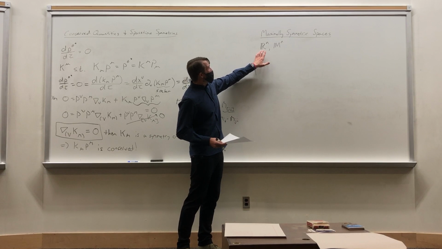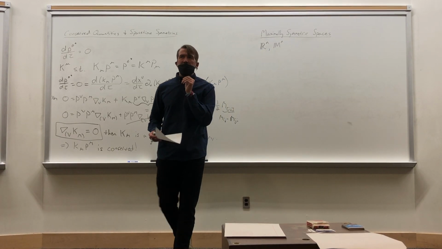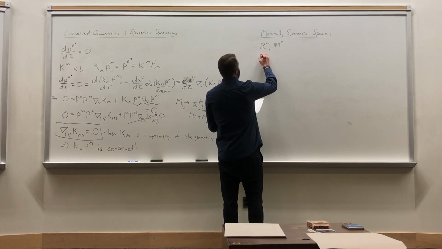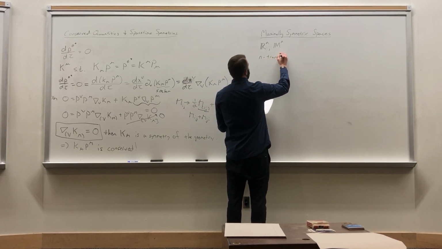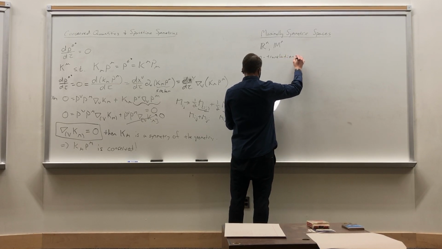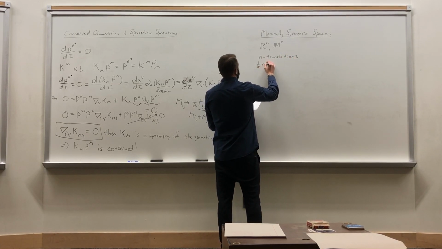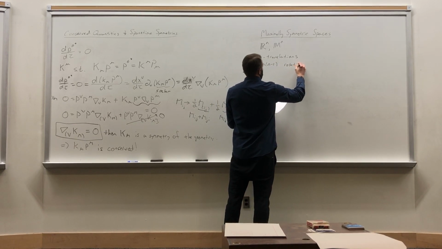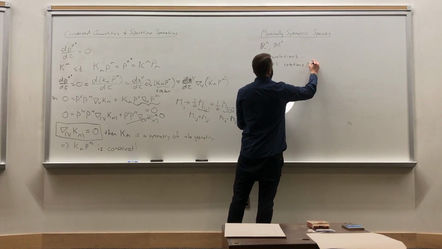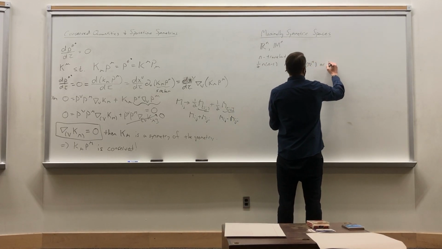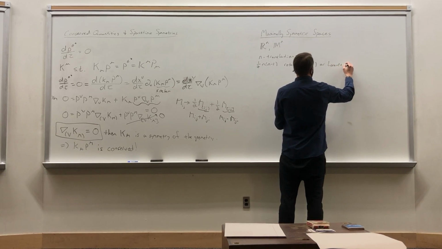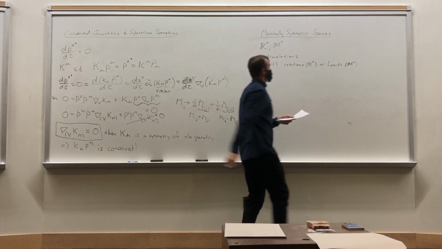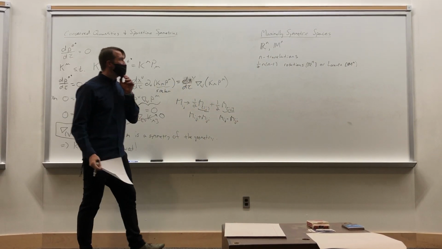However, we can figure out how many symmetries are associated with Rn and Mn simultaneously. Turns out there are n translations and 1/2 n times n minus 1 rotations in Rn, or Lorentz transformations in Mn. Okay? The counting is the same.